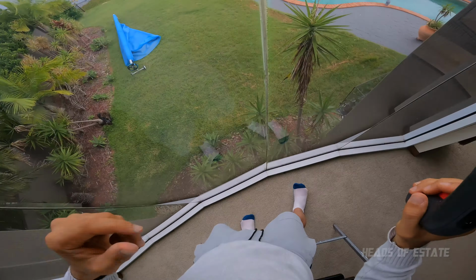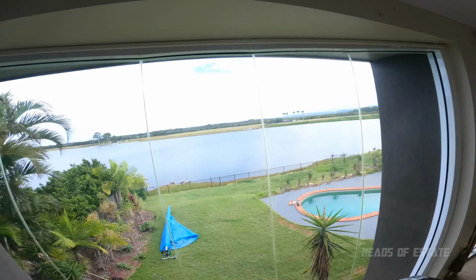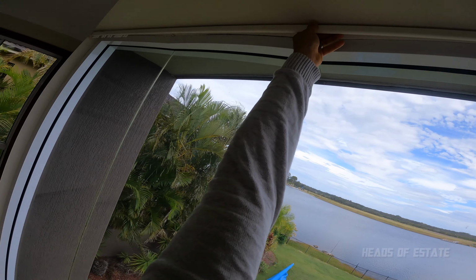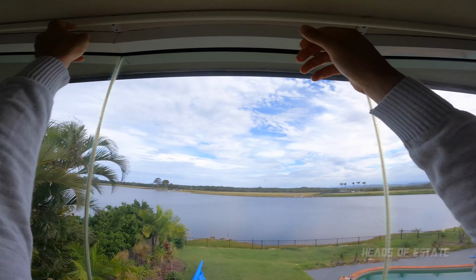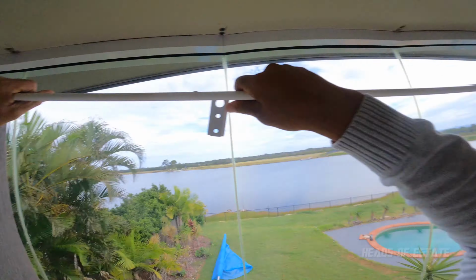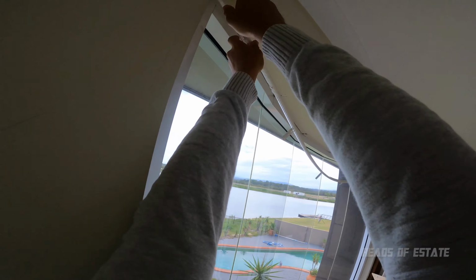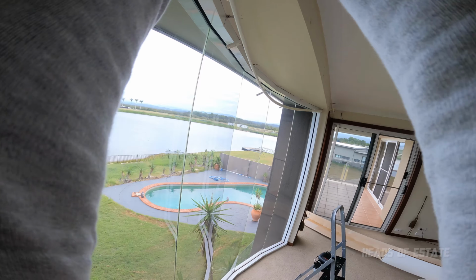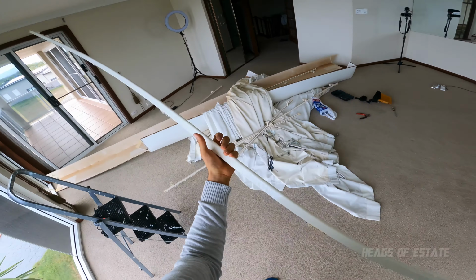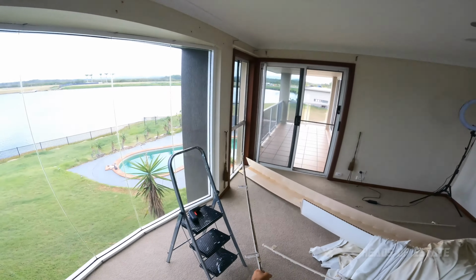So this guy will actually just fall off the wall with a bit of time because it's just glue that holds it together. I'm just gonna pull it down, help out in life. There you go. And it's currently just held up because it's balanced on the ends. So as soon as I take it out, look at that, stretches. So they've taken a normal run and just bent it physically with their hands to fit in that cove.